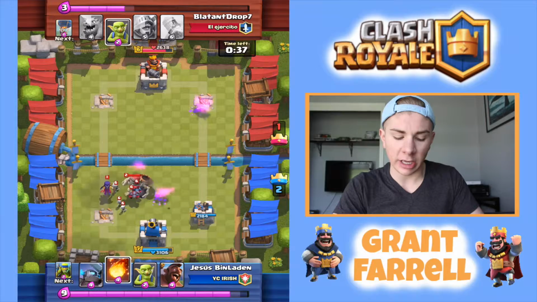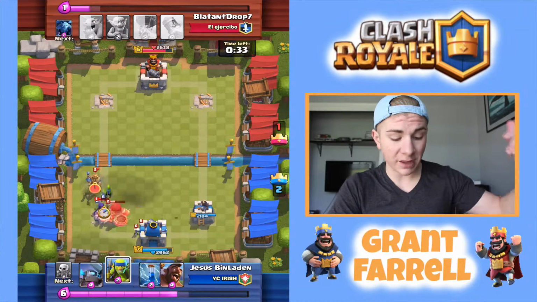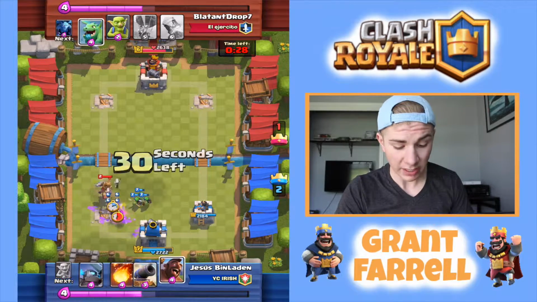So here he started to really overwhelm me with troops, but that's where the fireball comes into play. So when you drop down the fireball on the troops, that fireball is really gonna deal out a lot of damage, which is really awesome.